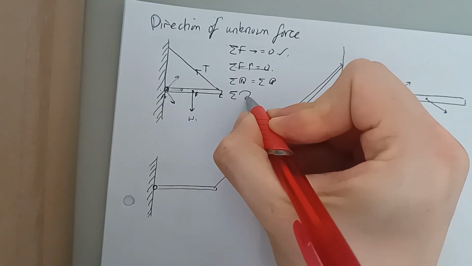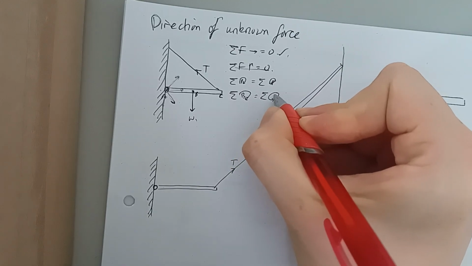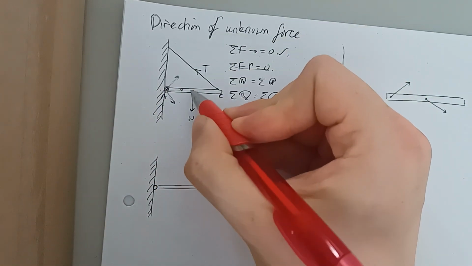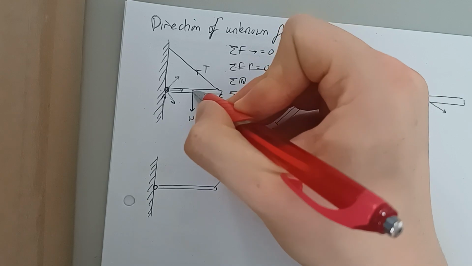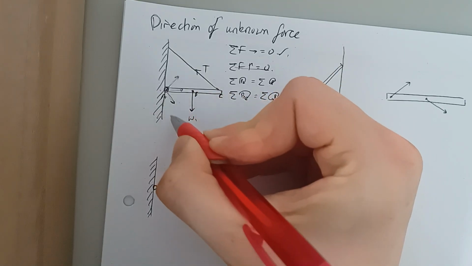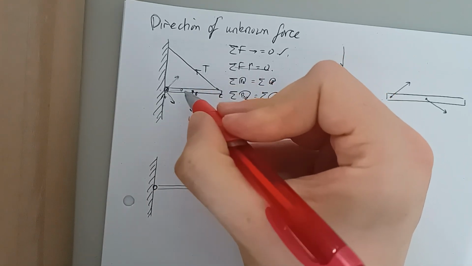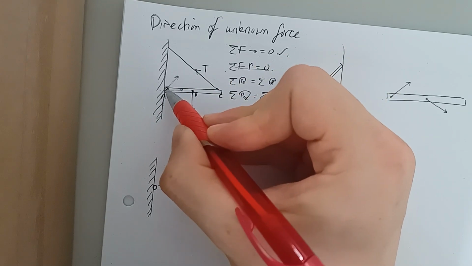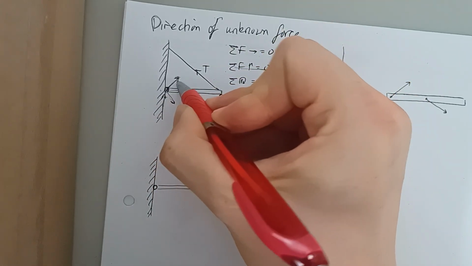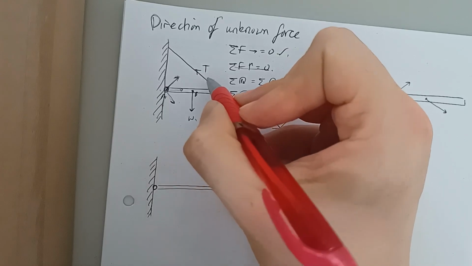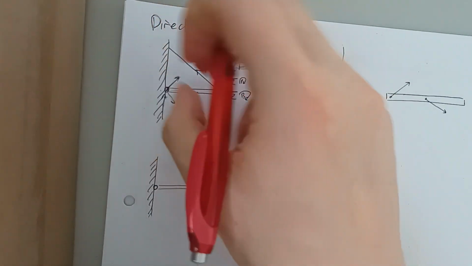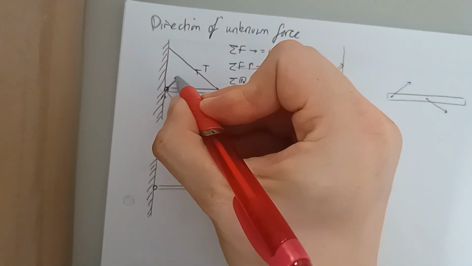So first of all, I'm going to do sum of clockwise about B equals sum of anti-clockwise about B. So I'm taking moments about there. If I consider the forces we have at the moment, weight, its line of action would go through B, so it doesn't exert any moment about B. So we can ignore weight. This one goes in an anti-clockwise direction around B. So that means that this must have a clockwise direction around B. That means it has to be this one, not this one, because that would be contributing to the anti-clockwise moments, and then this bar would rotate upwards. So we've established which one it is now.